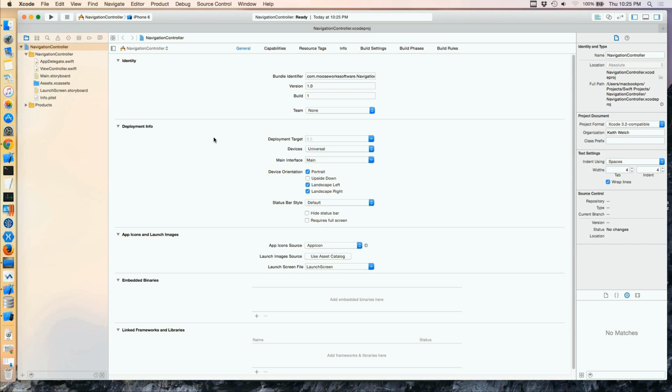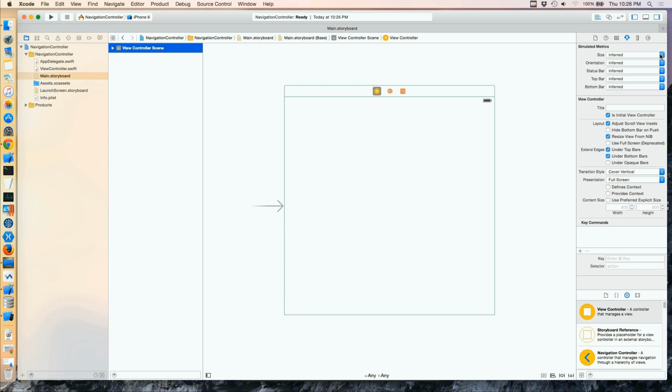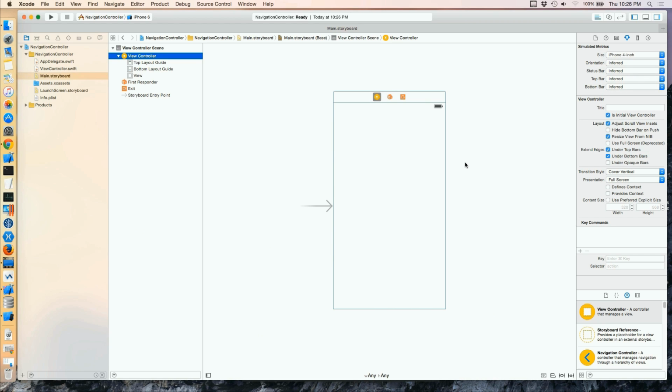In our storyboard lessons, we covered a very simple way of navigating from one screen to another. We're going to pursue that a little bit more and show you different ways of navigating the app and how to pass data. We're going to start by looking at the navigation controller. So we have a new project here, and we have a basic view controller. And I'm going to change the size of these to a bit smaller so we can see them better, because we're going to be adding some things.